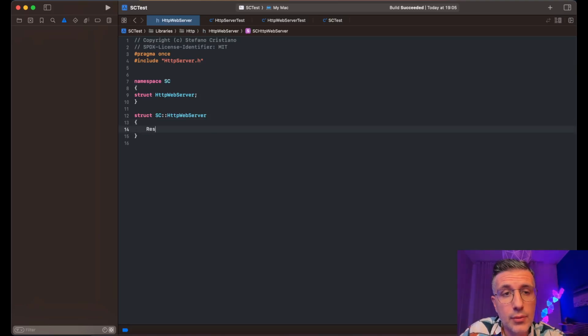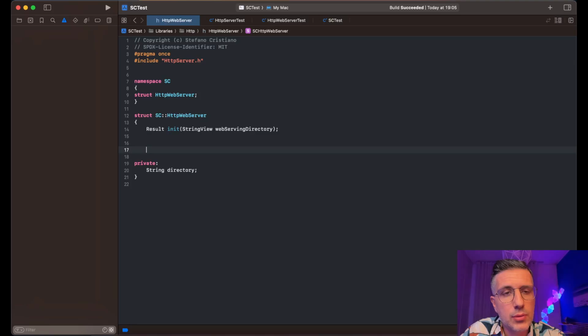And we have a result, maybe, well, not start, I would call it init, taking a string view, which is just the initial directory, or web serving directory, which we can store here, directory.